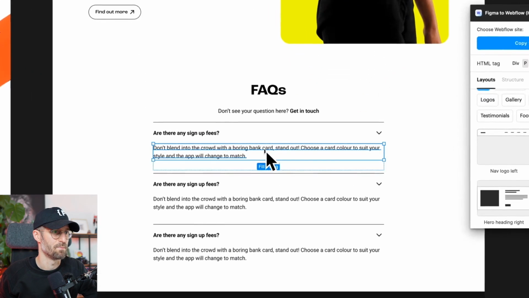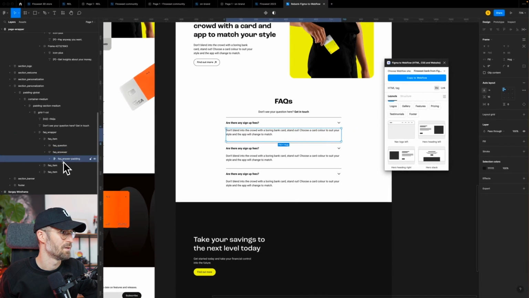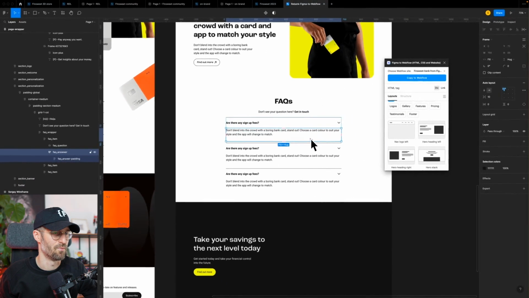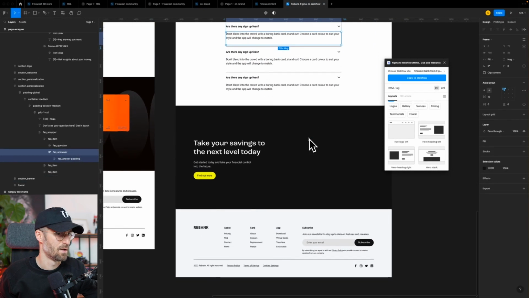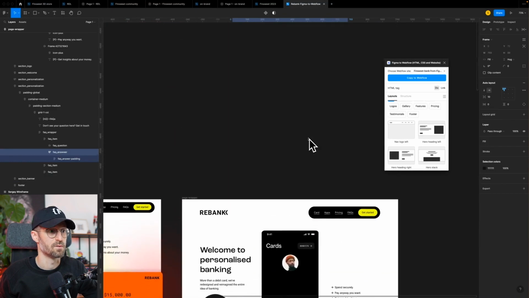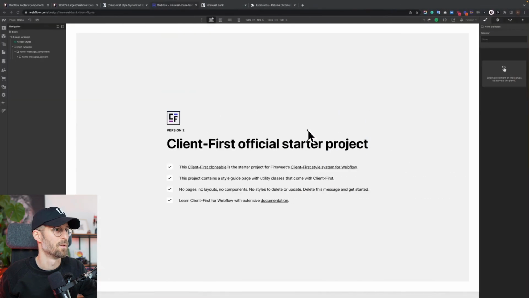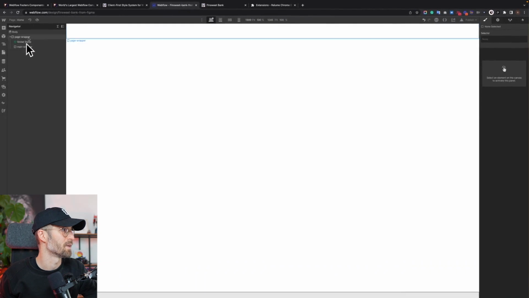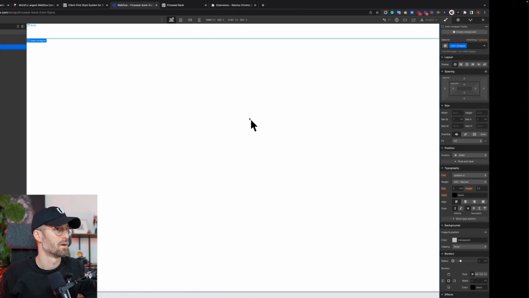This FAQ section was prepared to be, this is like another div here, FAQ answer padding and FAQ answer. So I prepared this section for further updates where we can add interactions here. And hopefully the rest is good. So now let's just start moving this. And before I start moving, I would like to show you that I'm starting with the newly created Client-First template. So now we're going to just remove this intro, but I'm going to keep page wrapper and main wrapper here.